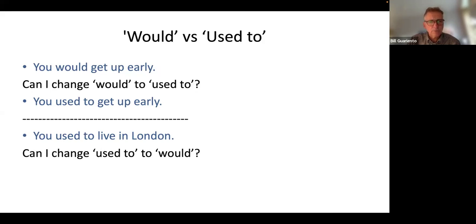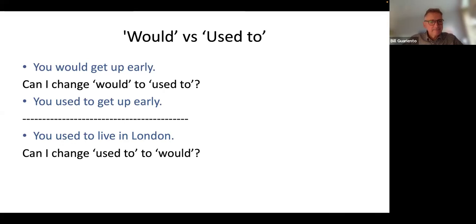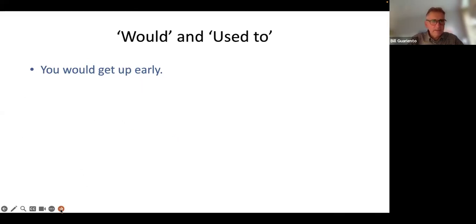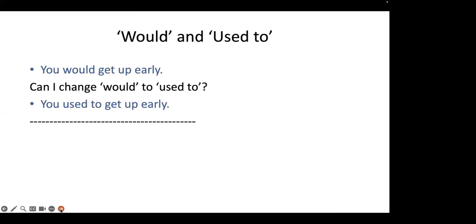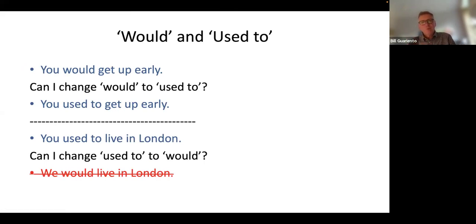Here's another question. You used to live in London. Can I change used to to would? I guess no. You're right. You are right. No, Isra is right. We can't change used to to would. Okay. So the question is, why can we change would to used to in the first one, but we can't change used to to would in the second one?